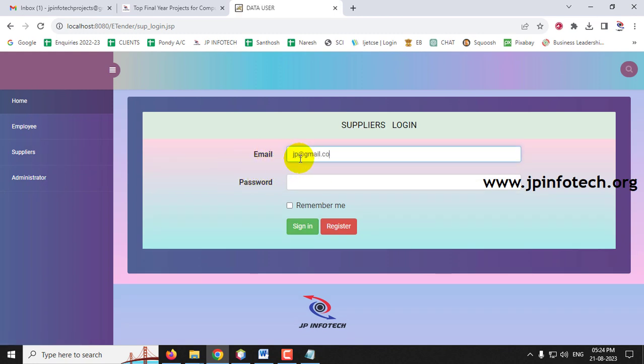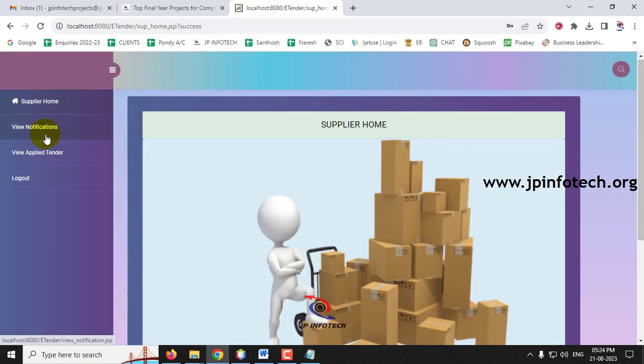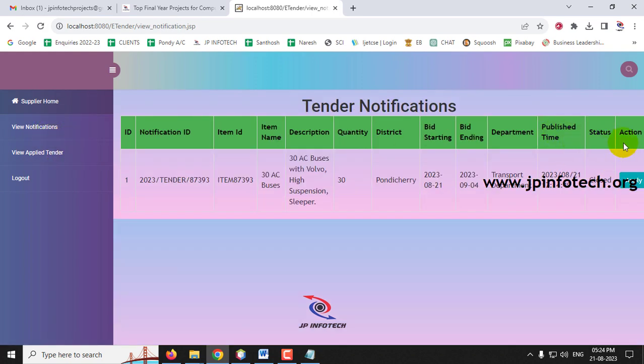Now let me log in to the suppliers part of JP Infotech company, and if you go to the view applied tenders, you can see the status was waiting earlier. Now you can see the status is automatically updated to approved. If you go to the notification part, you can see the tender is automatically closed because the tender is selected.